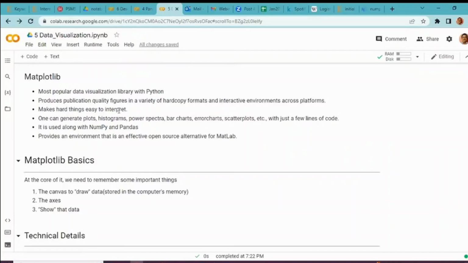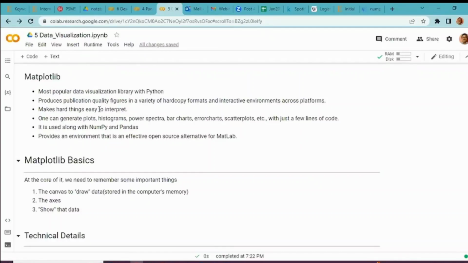Just like the way we have explored NumPy and pandas, matplotlib is another such library which is very popular. It is the most popular data visualization library with Python. It produces a lot of quality figures, and you can very well save them in different formats, or sometimes you can simply print them as well.